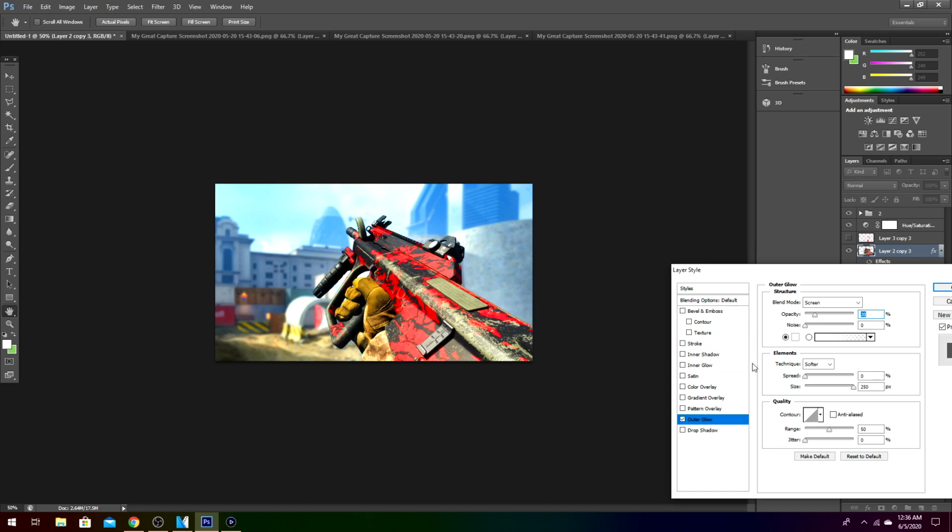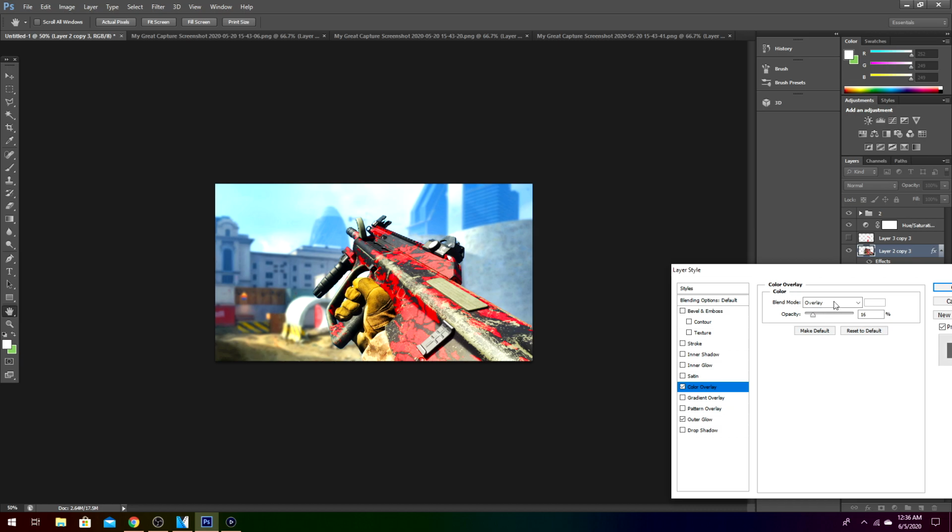And then I like to add color overlay. You click color overlay. Mine is set on overlay, and the opacity is at 16, really, really low. But I have it set to white.